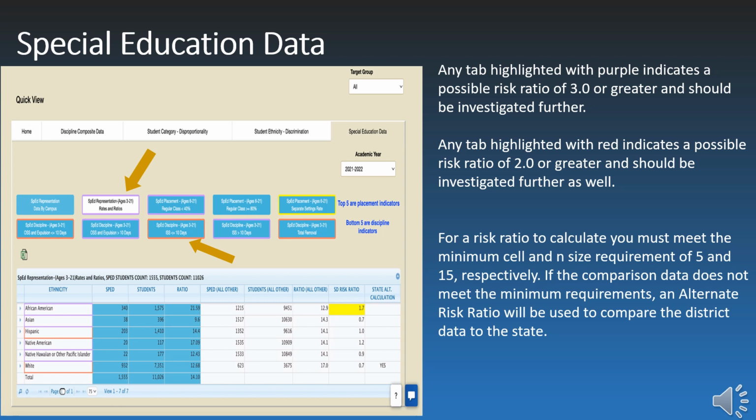For a risk ratio to calculate, you must meet the minimum cell and n size of 5 and 15 respectively. If the comparison data does not meet the minimum requirements, an alternate risk ratio will be used to compare the district data to the state. See the last column for the alternate risk ratio flag.